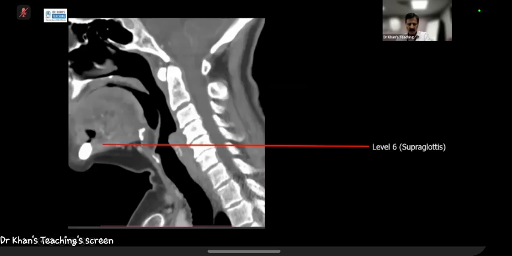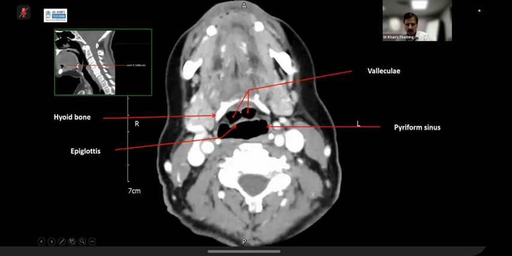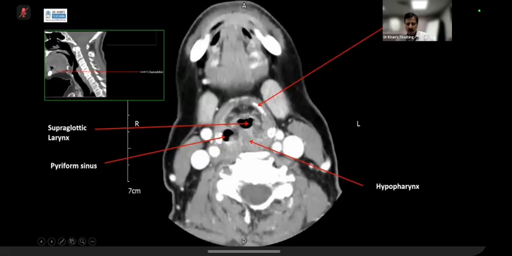So now we are going through this fat, right? So this is the epiglottis, and we are going through it. And what has changed? You can see that there is fat here, low density. Hyoid bone is visible. And if I go back, the previous slice was this one, glossoepiglottic ligament, valleculae. Now this slice converts it into a single airway. This is supraglottic larynx. And anteriorly, the fat is pre-epiglottic fat.